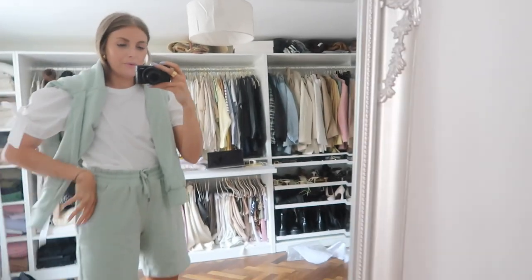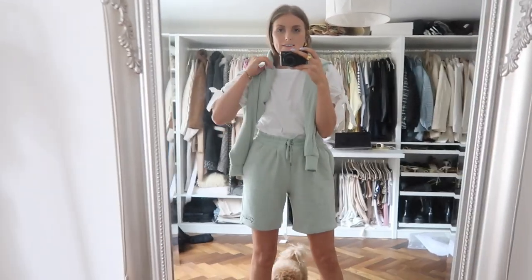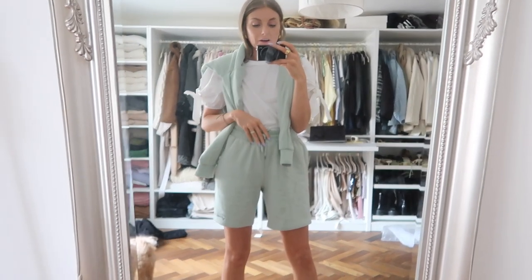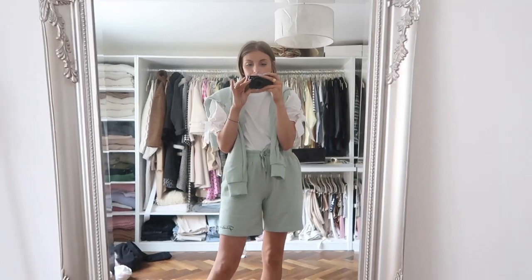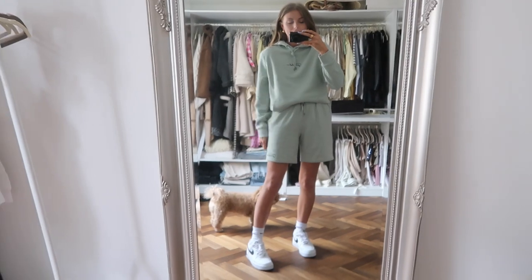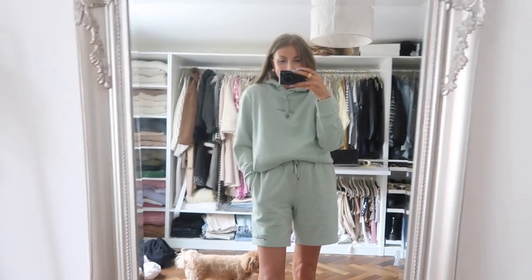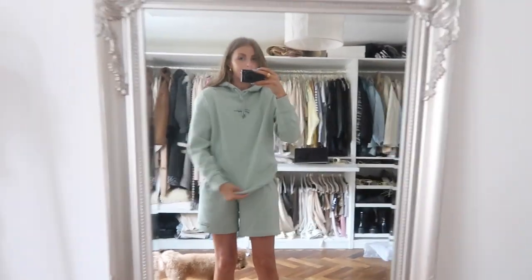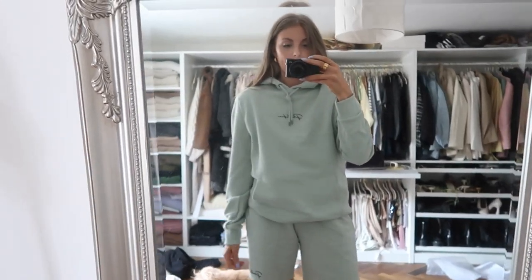I just want to show you the full outfit with the hoodie, because this is how I wore it for my post — it adds extra warmth and just brings it all together. Let me show you it on as an actual hoodie. So this is it on as a hoodie, and I've tucked it under to show you as a tracksuit. That actually looks really cute — I didn't think I would wear it like this, but I'm kind of loving this little tracksuit. It's so cute. It is quite tight around here, so I probably would have sized up, but it's really cosy.